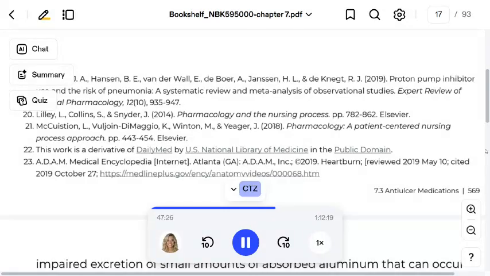The CTZ forwards these signals to the vomiting center in the brain. Pain can also directly stimulate the vomiting center. The vomiting center is located in the medulla in the brain. In response to these stimuli, the vomiting center initiates vomiting by inhibiting peristalsis and producing retroperistaltic contractions beginning in the small bowel and ascending into the stomach.